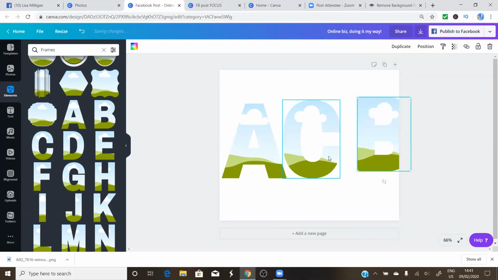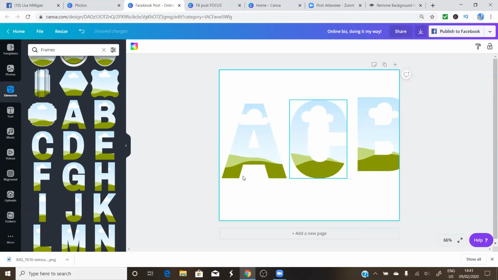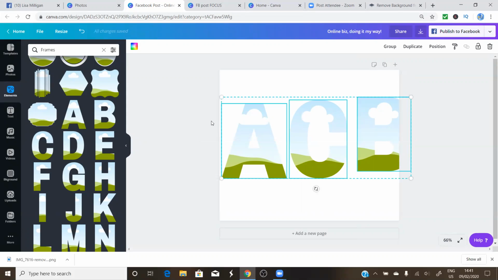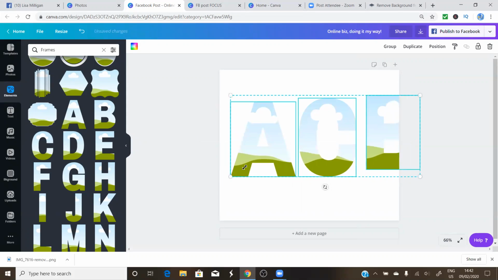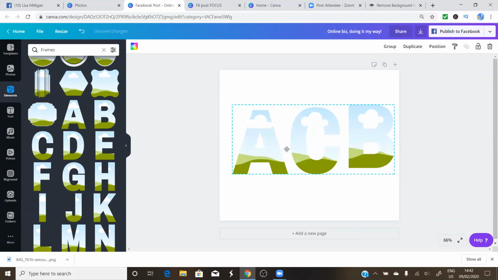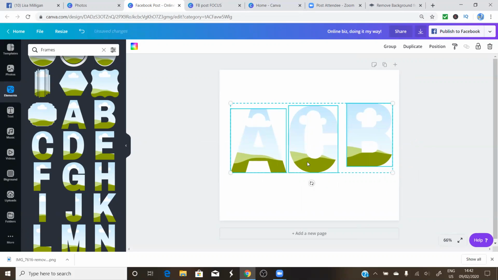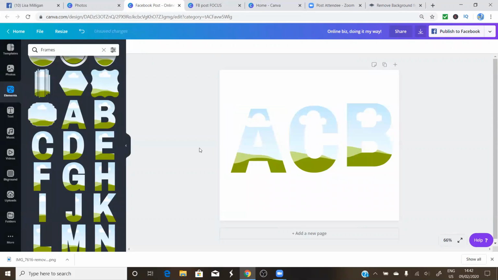Say that one didn't quite fit. You see how it's gone over there? How you get it all to fit is you put your mouse on the left-hand side, hold the mouse down, drag it over like that, and then it shifts it all into one. So instead of having three different cells, you get all one. Does that make sense? And then you just unclick. I want to bring that back.